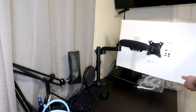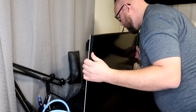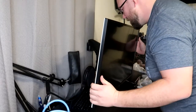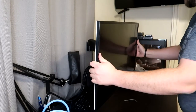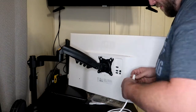Still got a little backspring to it, but now swing this over here, bring it down, and it's a little scawampus, so it looks like it rotates. I didn't even know the whole thing rotates. Check that out. Wow, that's wild. But there's my monitor. Holy cow, I'm excited. Next, we're gonna be running the display cable here.